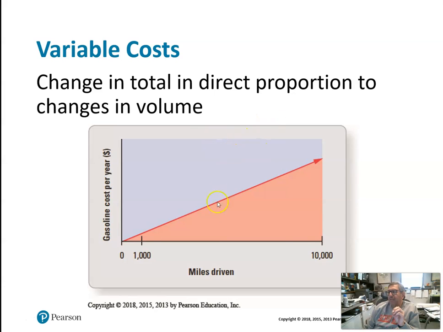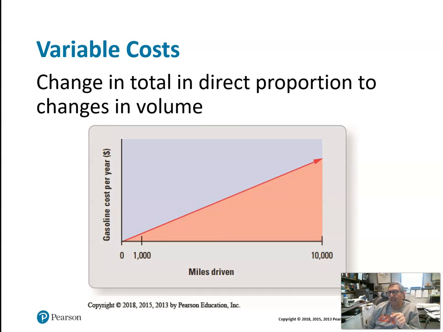But the cost of the item itself that we're using does not change the more miles we drive. The cost of the gallon of gasoline has nothing to do with the miles that we're driving. So the cost of a gallon of gasoline is going to be the same for every single mile. What changes is the amount of usage of that gasoline.